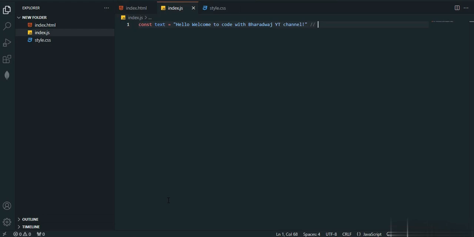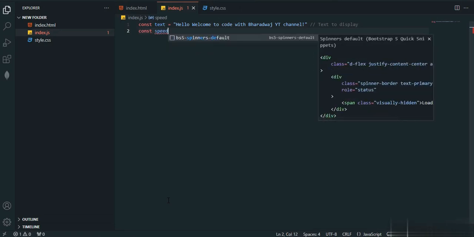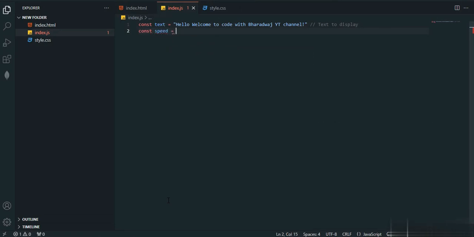It is just the text to display. First thing. And I'll also consider the initial speed. I'll take 100. This is just the typing speed in milliseconds. So I'll comment it out and write milliseconds, right?